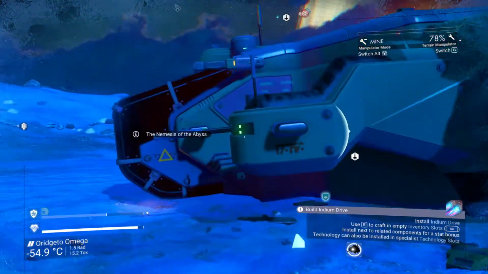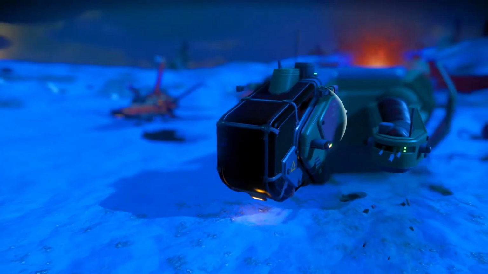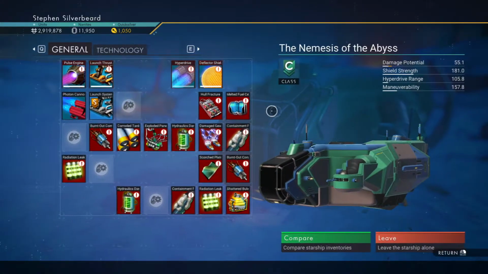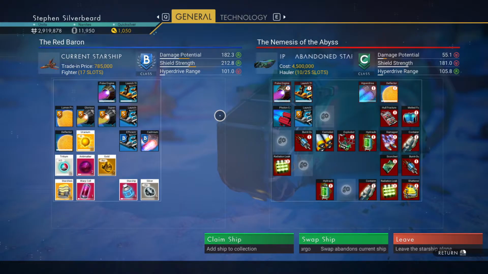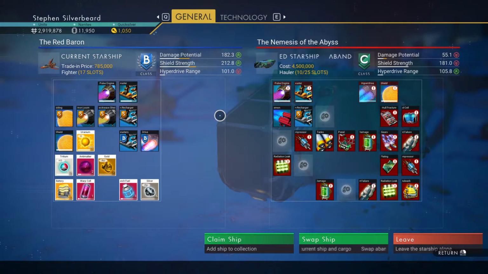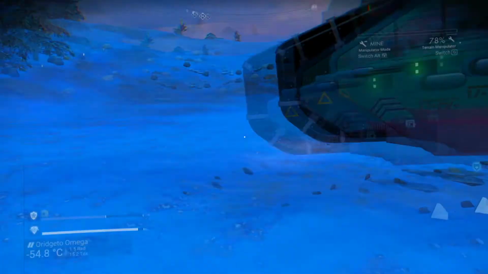Let's have a look at whatever this is, and see what you've got. C-class, not brilliant, but I mean, fully repaired, it'd be worth 4.5 million. Damage like this is probably worth just under $1 million. We're certainly going to claim that, and then at the very least we can scrap it.